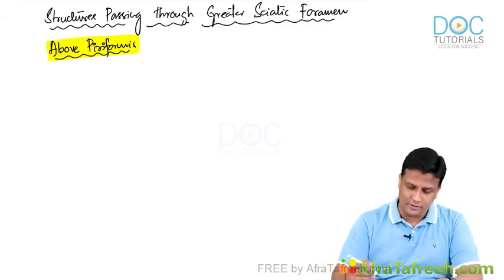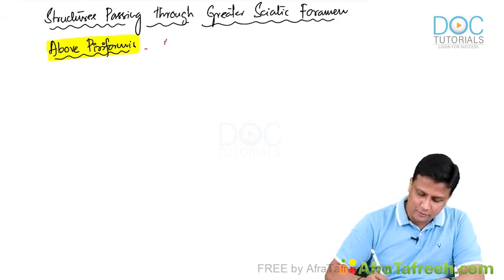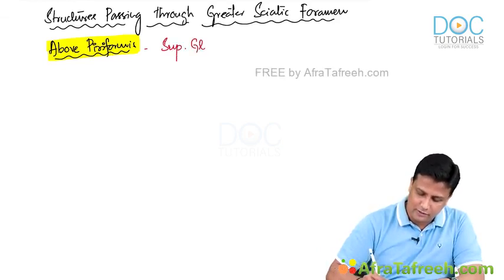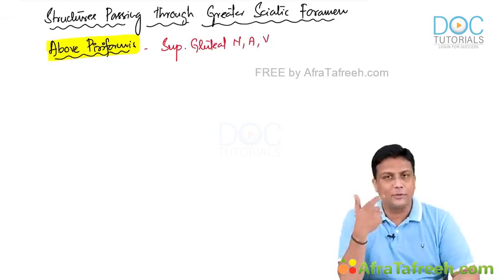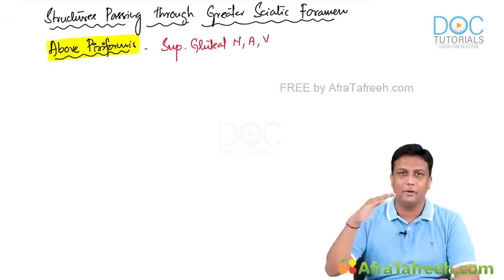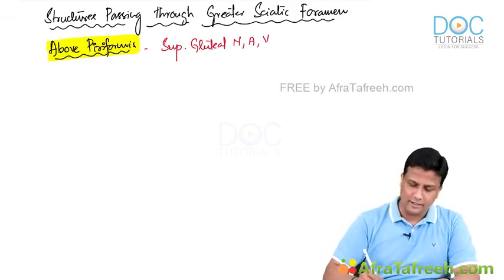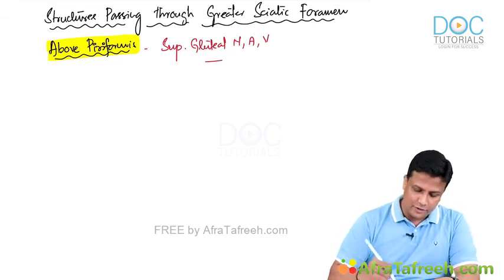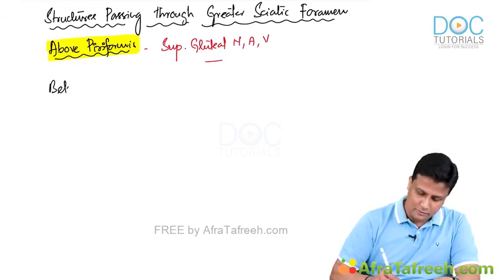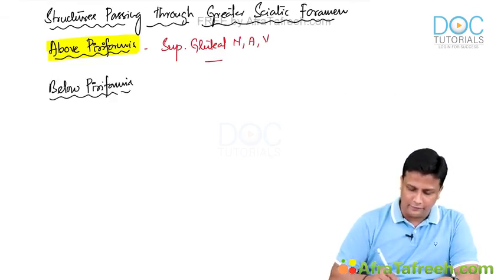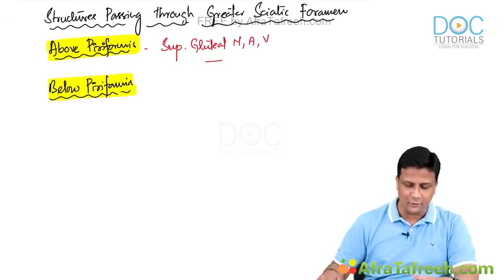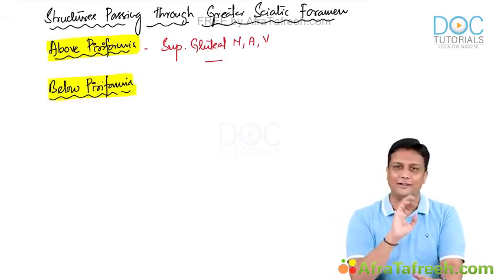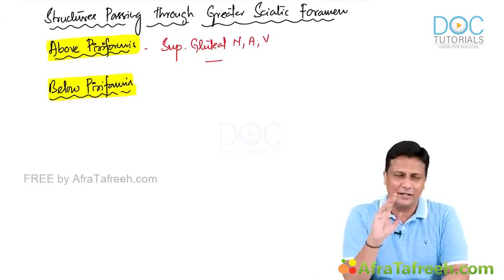Now what do you have above the piriformis? It makes sense. Superior gluteal nerve, artery, vein. So superior gluteal nerve, superior gluteal artery and vein, all of them are going to pass above the piriformis. Wow, it makes sense, and those are the only structures passing above the piriformis. Above, superior. Done. Now what are the structures which are going to pass below the piriformis? Whatever is left out. So in the introduction, whatever I told you, all the structures you can just dump here. I mean to say they're all passing below the piriformis, remaining everything.